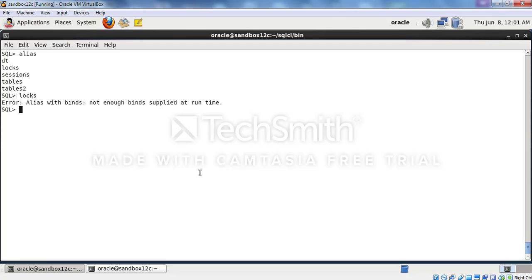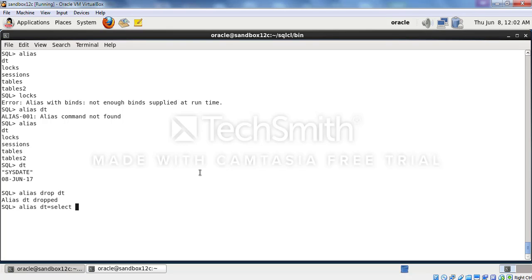For example, I've made an alias myself called DT. If I say DT, it shows me the date. So basically what you can do is drop DT, and this is how you can create this kind of alias. That is what I did.